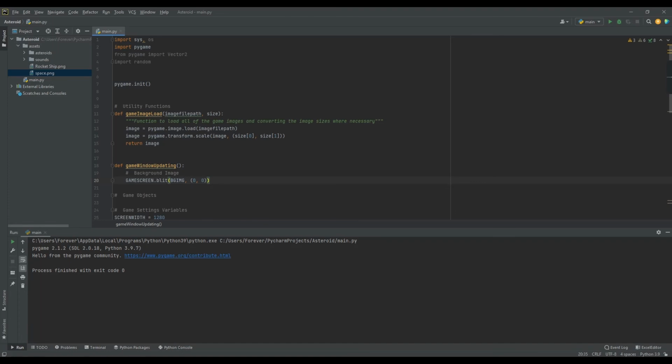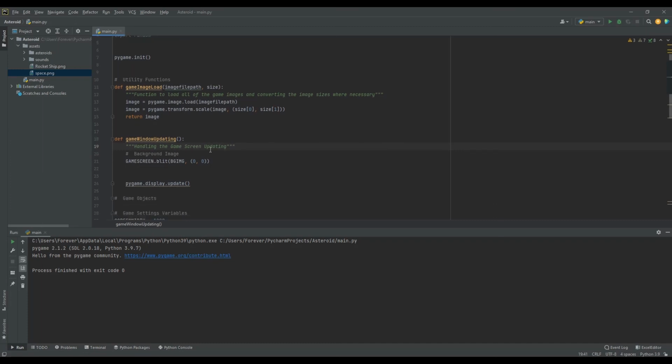And the other thing I need to do while I'm in this function is call Pygame.display.update. Let's just update the comments for this function quickly so we don't forget what we're using it for. Handling the game screen updating.